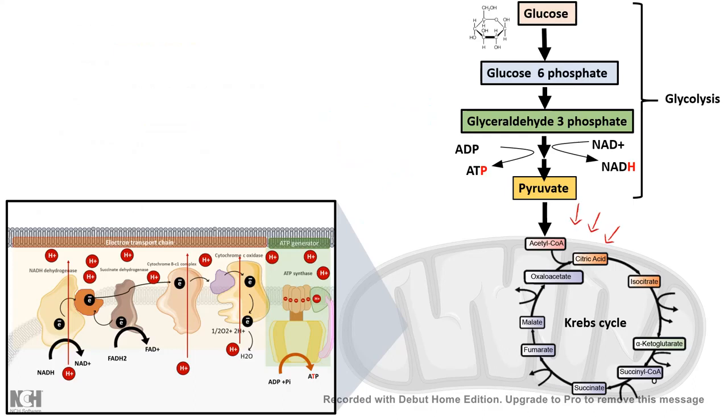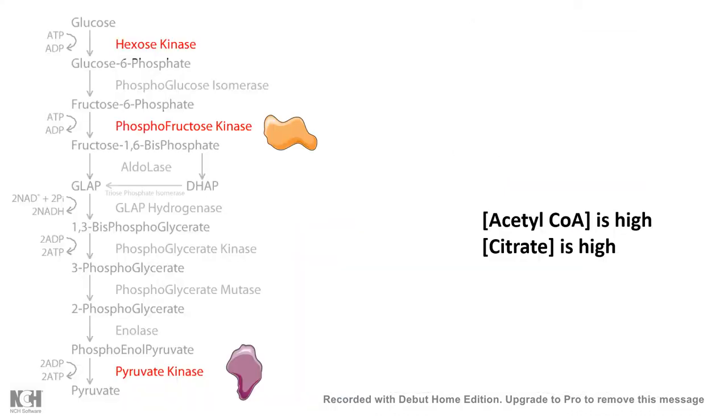Now, there are other substances such as acetyl CoA and citric acid, which are actually part of the Krebs cycle. So, if these substances are already present, the glycolytic pathway is not required because there are alternative sources of acetyl CoA and citric acid. So, Krebs cycle can work on, and from the electron transport chain, quite a lot of ATP can be generated. In that situation, it would be a futile attempt to run the glycolytic pathway. What happens is acetyl CoA and citrate both inhibit the phosphofructokinase and pyruvate kinase, thereby preventing the glycolytic pathway from flowing.